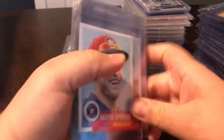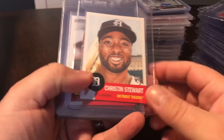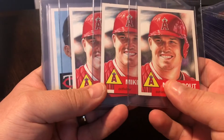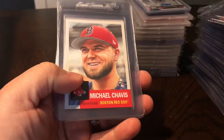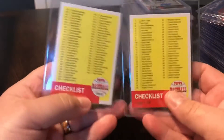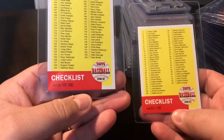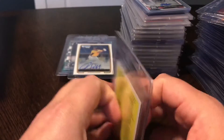Some Topps Living pickups that came in this week: George Springer having a great season, Kirsten Stewart, picked up a few of the Trouts - always grabbing as many Trouts as I can. Rod Carew, Michael Chavis, Hingen Roo, Austin Riley. And then picked up a couple of the checklists - checklist 1 through 100, and 101 through 200. Just thought those were interesting that they're doing a checklist on them, so I wanted to pick up one of each.